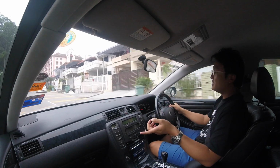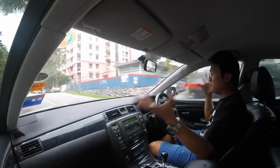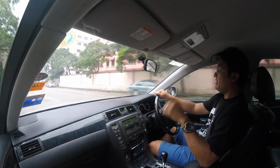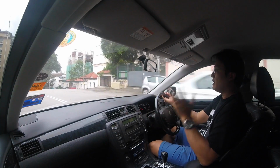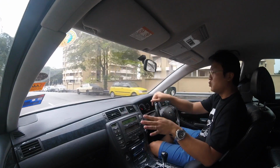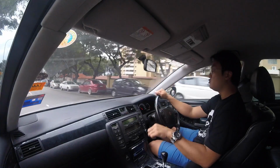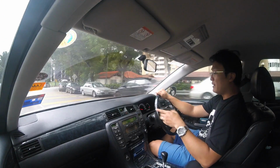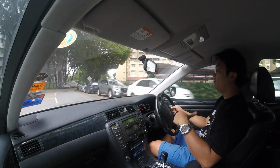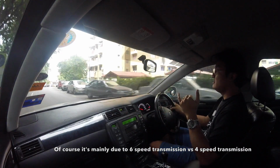It's smooth, and you know what? When we traded in the 2004 Toyota Camry, the big fat Camry, the 2.4 Camry, that car, because we frequently travel down to Singapore, half my family is from Singapore, when we drove down to Singapore, before Tuas it was already finished, no more fuel. The same amount of fuel in this 2.5 V6, from what I heard from my dad, he always drives down there, this is by far way more fuel efficient than that 2.4 Camry. The 4-cylinder 2.4 guzzles more fuel than this 6-cylinder 2.5 V6.